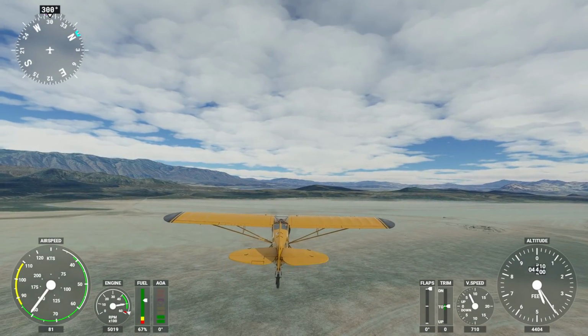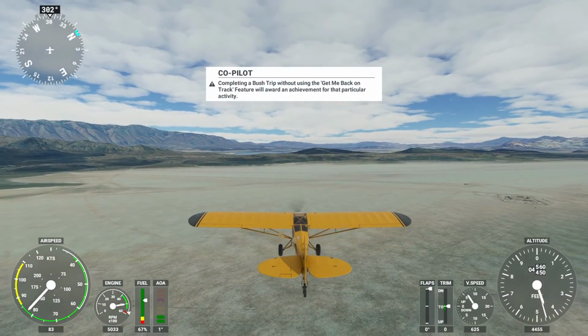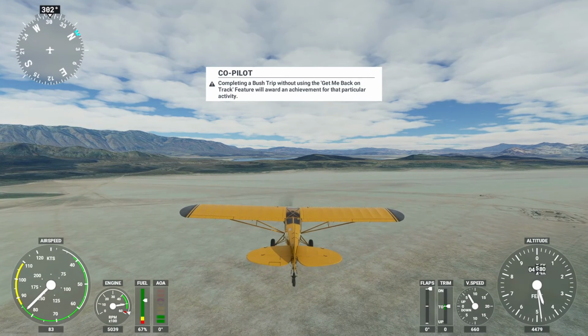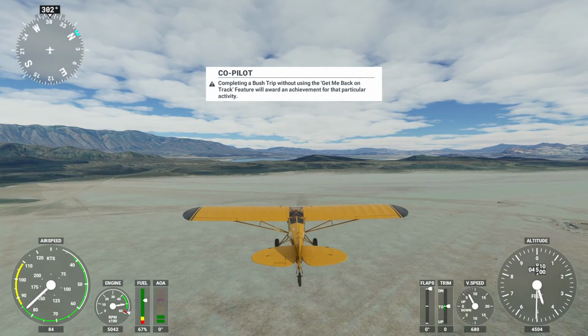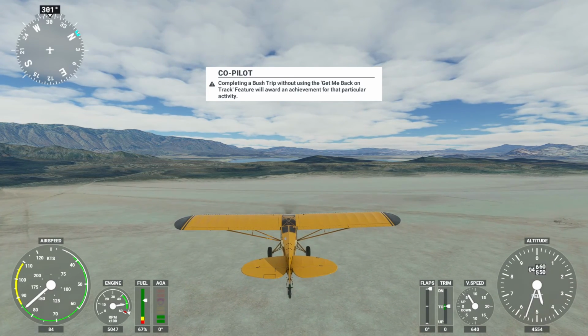Here we go. 301. Where's this alleged road? Over on the left there? Is that the road? The area's main road.